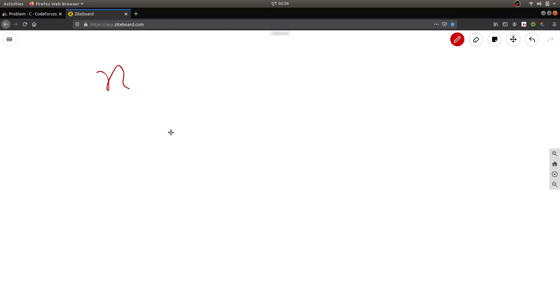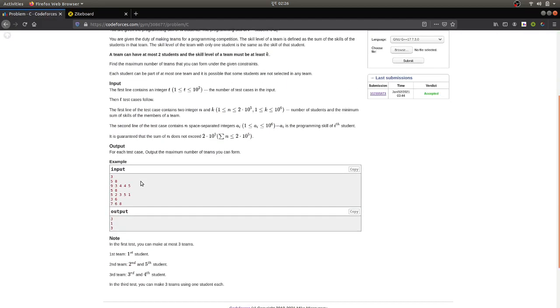You can also make a team of just 1 member. Now you have to print the maximum number of teams you can form that have a combined skill set. If you make a team of 2, they have to combine to k, or if you have a team of 1, his skill set has to be greater or equal to k. So how many maximum teams can you make?